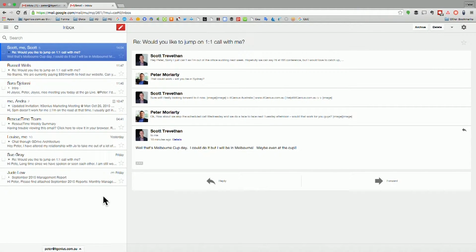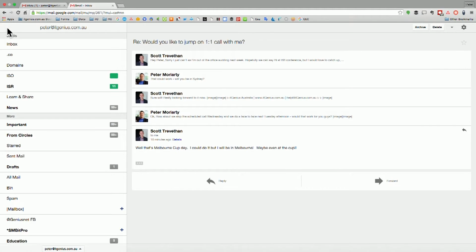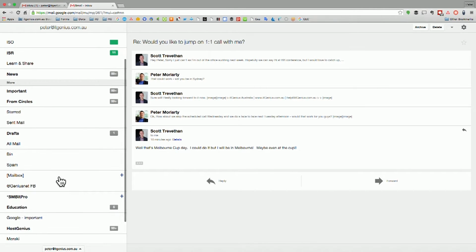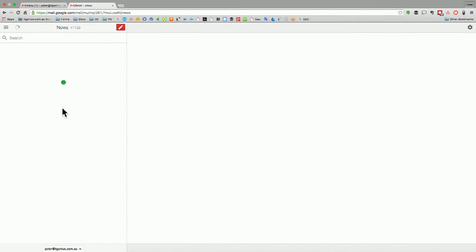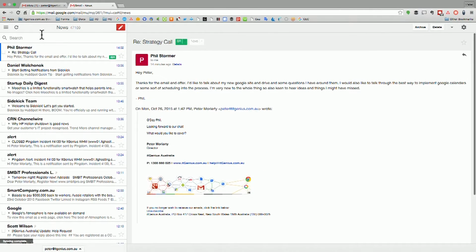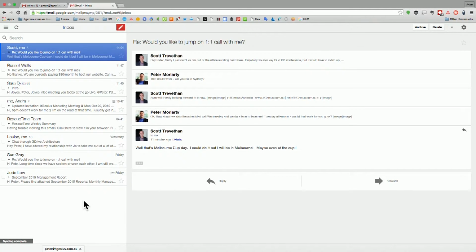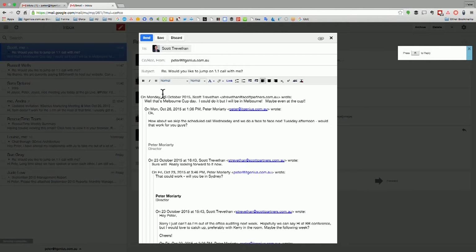Now, if I want to access any of my labels or maybe my sent mail, I go along to the side menu along here. And you can see here that I've got access to some of my labels. So if I need to check in on my news folder for my different newsletters, we've got that all in there. And let's go ahead and go back to my inbox so I can access that. Replying and forward, pretty straightforward. We can tap out an email there, hit send, and it's gone off to our recipient.